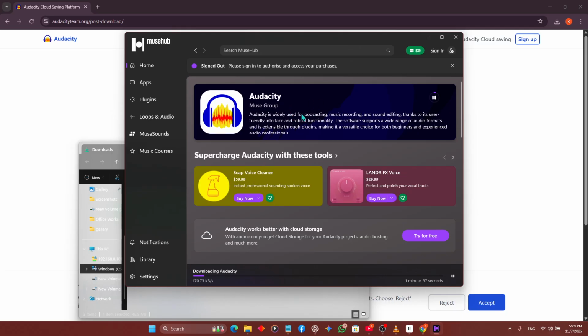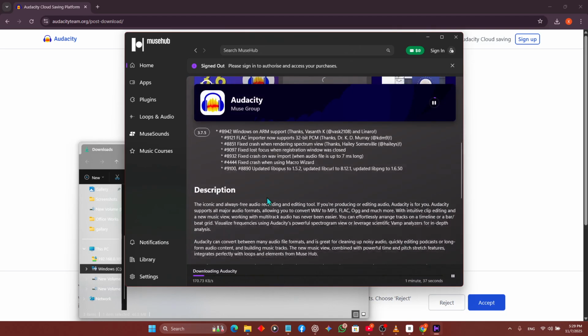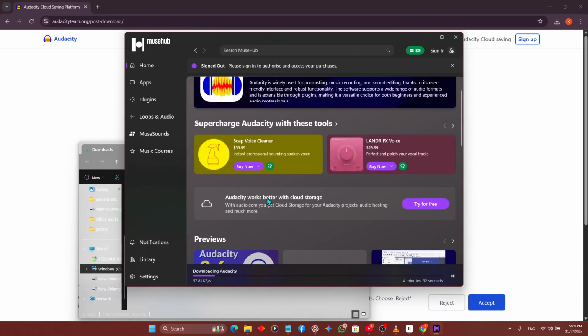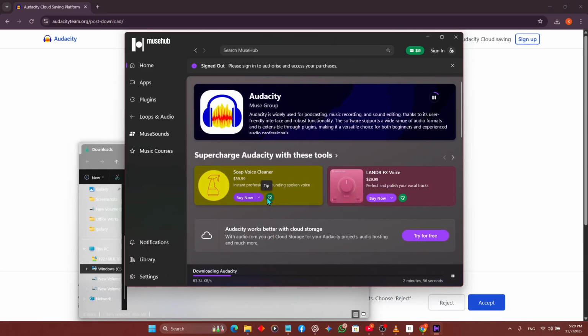Audacity offers a wide range of features, such as trimming, cutting, merging clips, noise reduction, pitch adjustment, equalization, and more. These tools make it easy to refine and polish your audio for professional results. For example, if you're recording a podcast or voiceover, you can remove background noise and adjust volume levels for a clean, consistent sound. Once your editing is done, you can export your project in several formats like MP3, WAV, or OGG, depending on your needs.